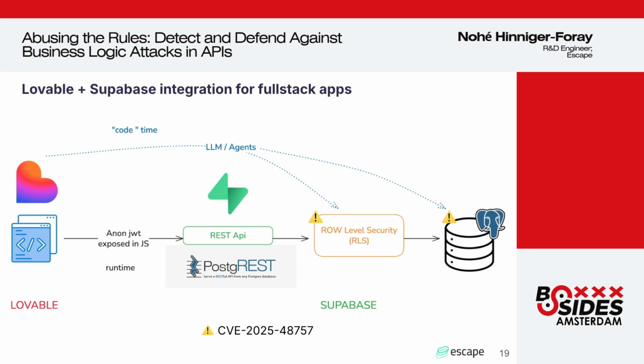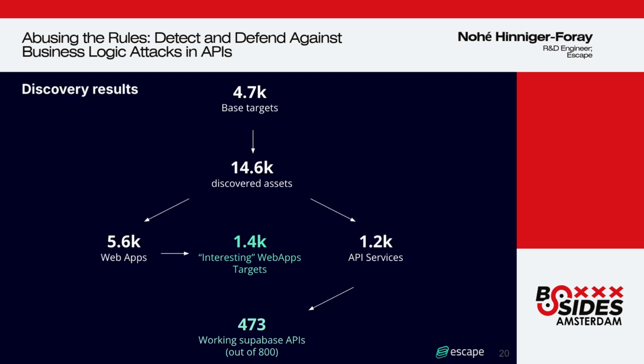And there has been a reported CVE on that, which was that Lovable was basically setting up the database with everything accessible first, and then trying to blacklist some of the tables, which is not what you should do. You should do the opposite, of course. So we'll try to see if we can identify this CVE. Did they fix it? They said they kind of fixed it, but you'll see. So from this discovery, we started with about 5,000 targets.